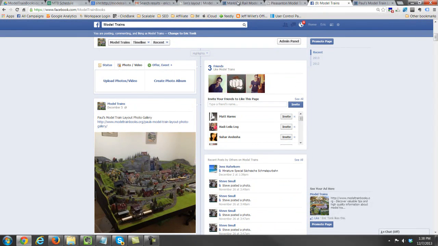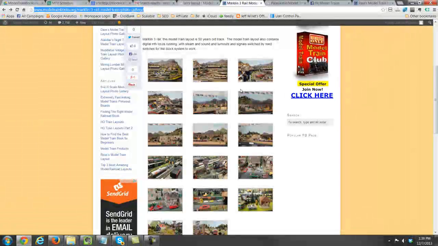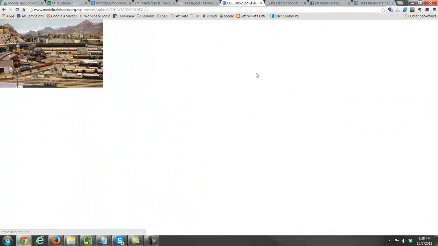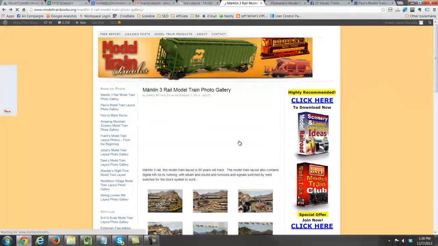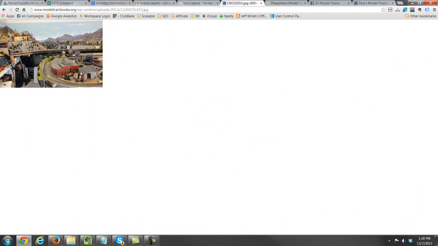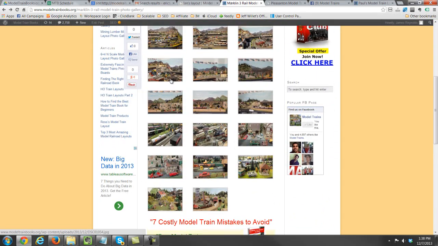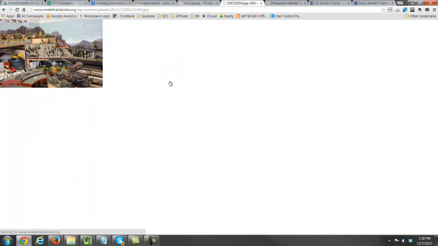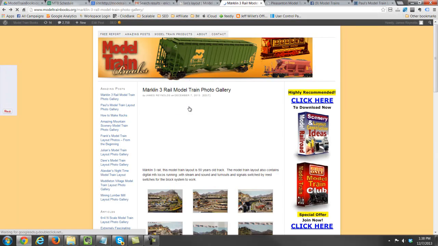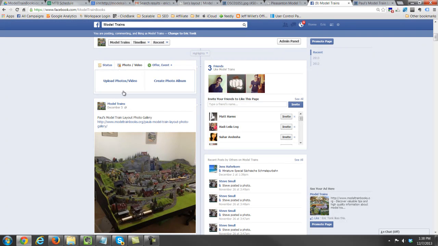And for this one, if we look at the gallery, there's a lot of different pictures here. I like to choose something colorful that shows a big visual representation, and one that looks pretty good. This one's good. It's kind of too far away, so it's hard to tell what's going on. So this one might be a good one. So actually let's go with this one. Hmm. Nah. Okay, I'm going to go with the first one. So we get this. Save the picture. Go to Facebook. Upload the picture.